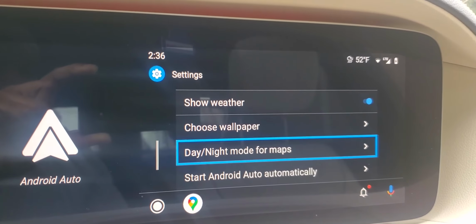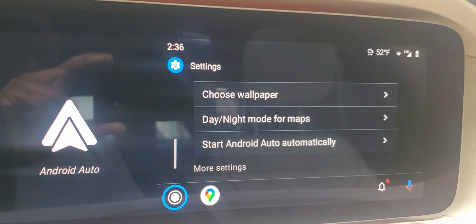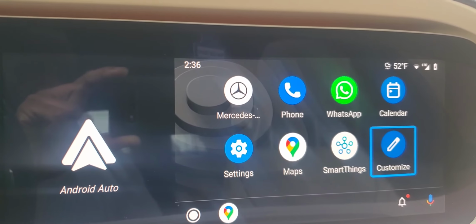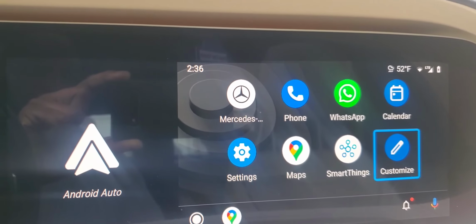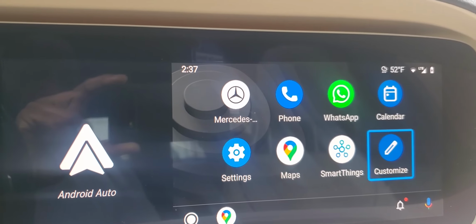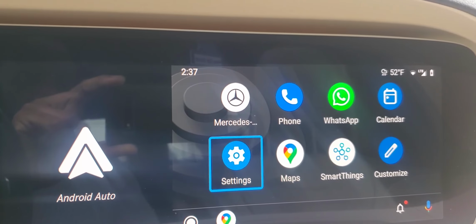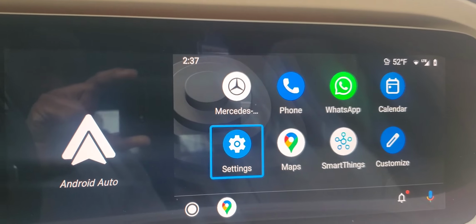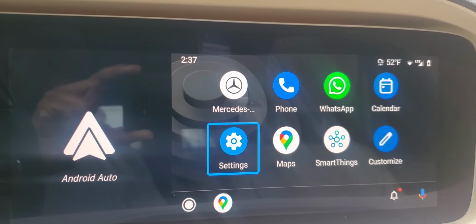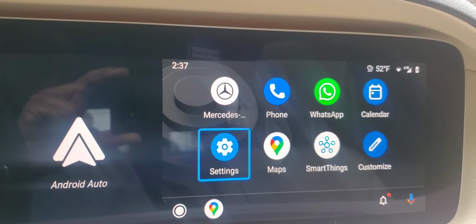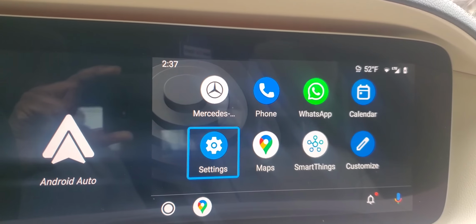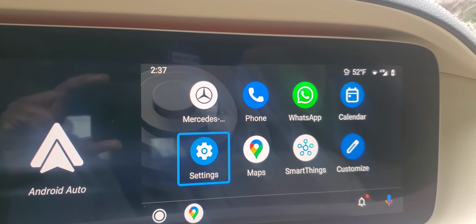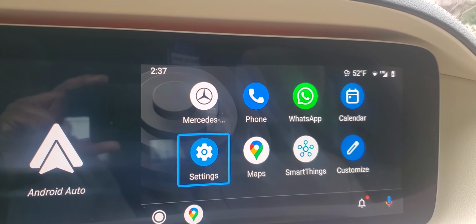If you want to come out of this, of course you're going to go down to the bottom and hit the circle, and if you go down to customize, it's actually going to tell you to do the customization on your phone. But like I said before, it is what you make it out to be. You can take advantage of it. The only drawback is you do have to have the USB cable plugged in, otherwise it's not going to connect. So to me, that's the only drawback there is.